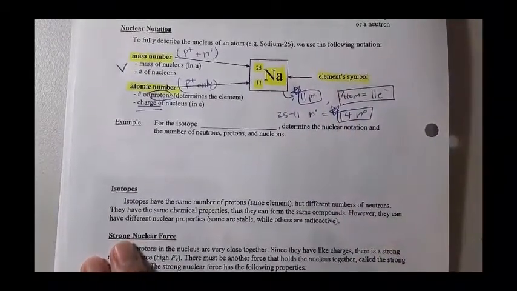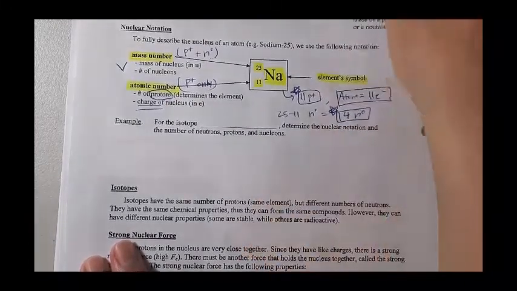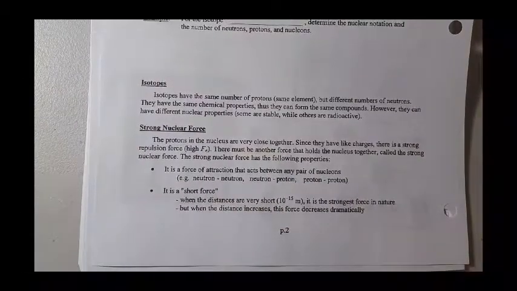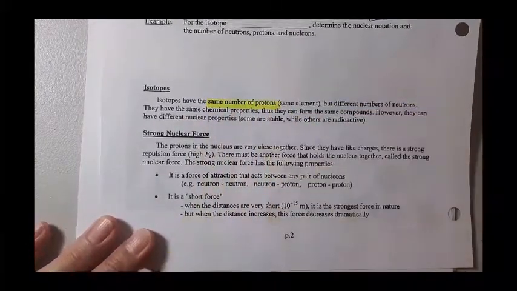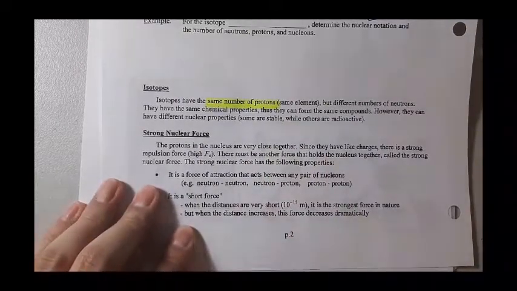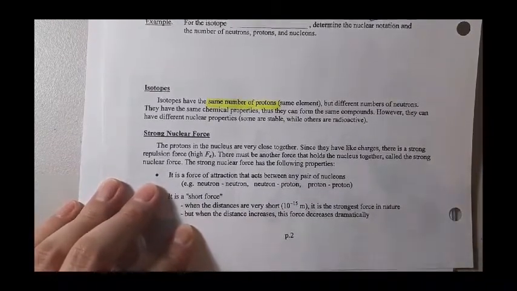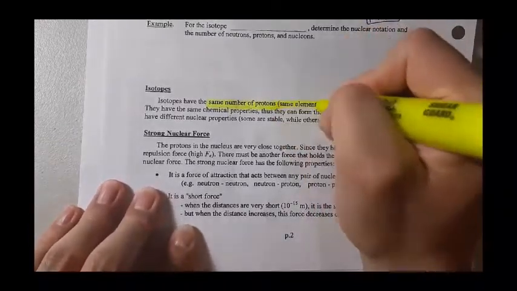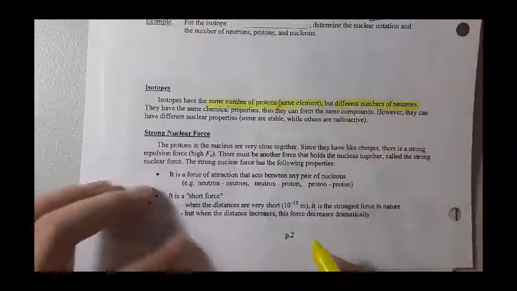So let's do a quick example. Actually, let's talk about isotope first. Isotope is this. Now let's think about it. Proton number shouldn't change. Proton number is always the same. For example, if I have proton number 1, that is always hydrogen. If I want to say there's a proton number 2 for hydrogen, that's impossible, because as soon as you have 2 protons, that's a new element, that's helium. So the same number of protons always belongs to the same element. However, what is different is that neutron number can be different.